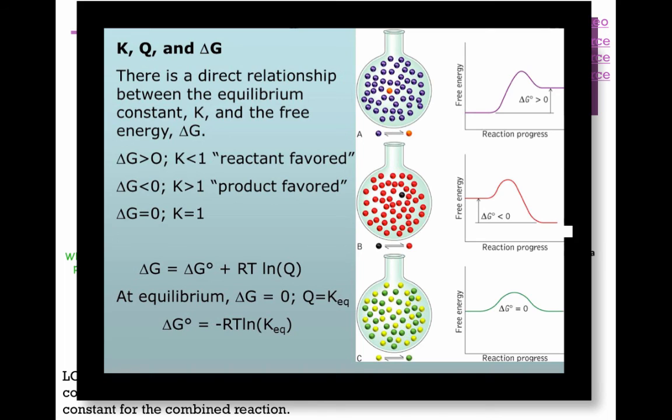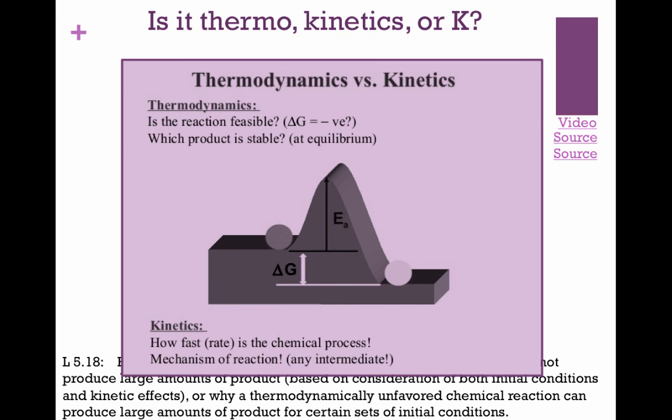Okay, so again, like I said before, this is just coming back to if it's not spontaneous, your reactants are favored. That could be whether it's delta G or K. If delta G is less than 0 and K is greater than 1, products are favored. Just think back to if it's K, what do you have more of? It's products over reactants. So think about, based on the size of K, do you have more reactants or more products? In terms of vocabulary, if it talks about whether something is favorable, you're looking at delta G.